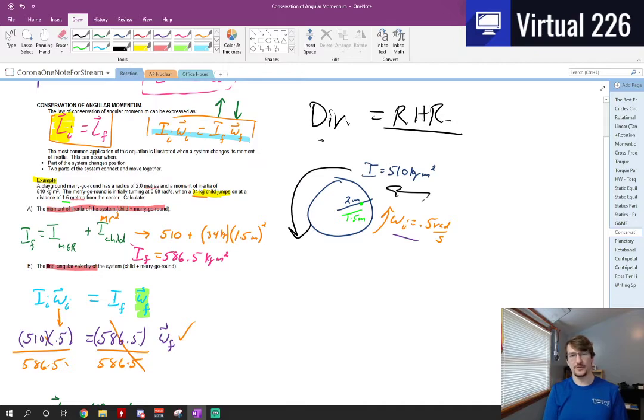It's another right-hand rule thing that pops up all the time in physics. Just a little FYI. And that's it. That's a quick little conservation of angular momentum. Hopefully it made a lot of sense for you. It's a lot of what we did previously in the year. Remember, moments of inertia add just like masses, and then we're just conserving that angular momentum. Initial has to equal final.